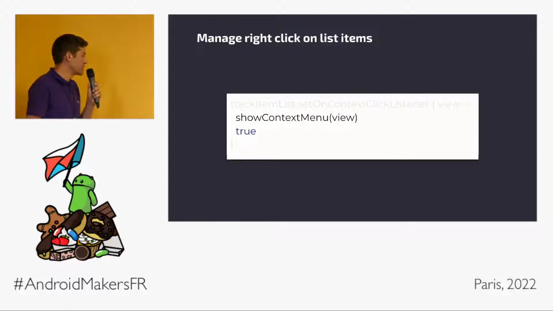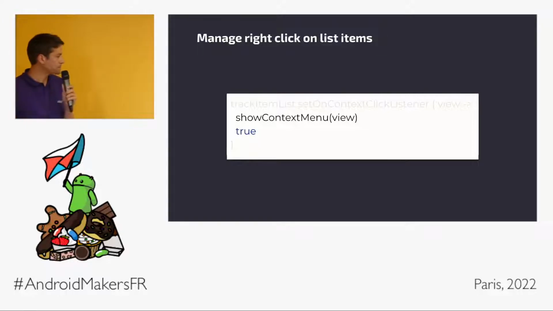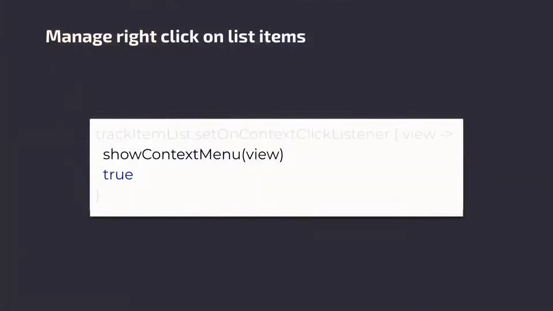And when there is a right-click, you can call your method responsible for displaying a context menu. Here, I speak about context menu and not popup menu. On smartphone, we use popup menu to display a menu next to the overflow button. But on Chromebook, we want to display a menu at the position of the right-click, which is not possible with a popup menu because a popup menu takes an anchor view to be displayed next to it, but a context menu takes a context and coordinates.